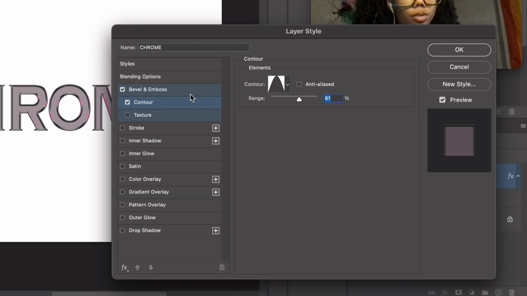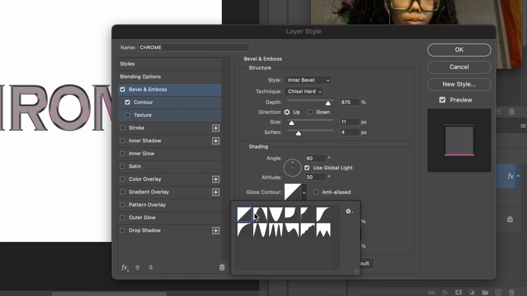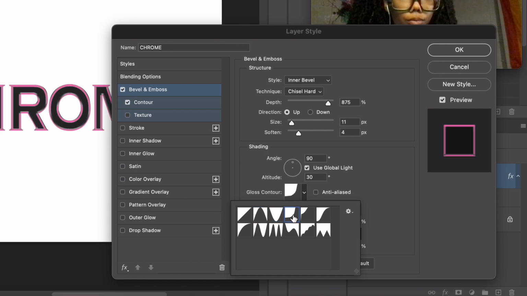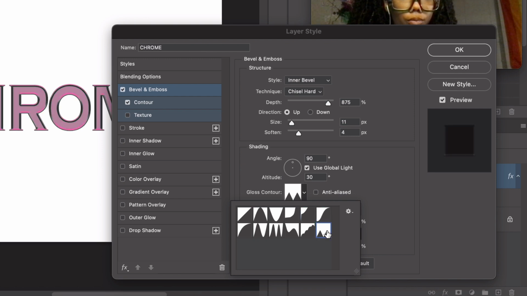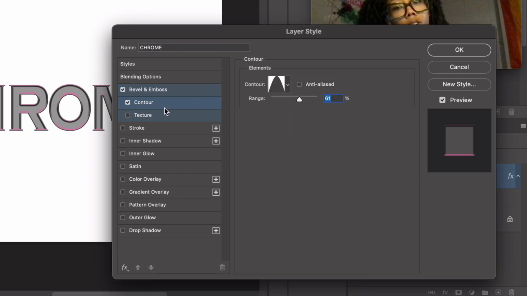I'm going to choose a different kind of bevel for this one. I'm going to do this one. Check the contour.